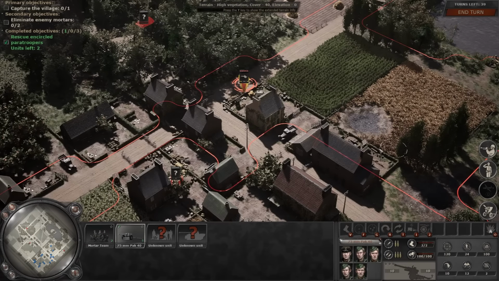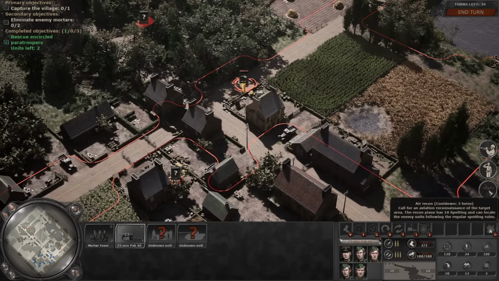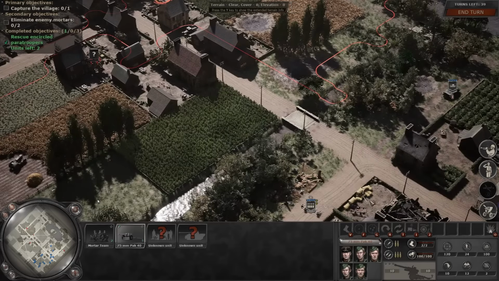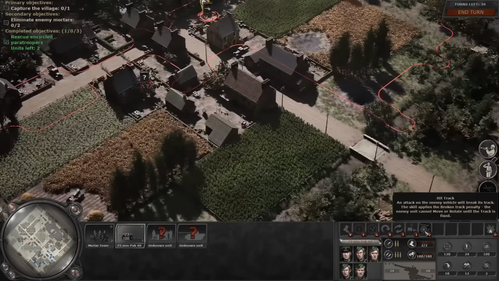The problem I have with the recon is that this doesn't tell you. Plane has 10 spotting and can locate enemy units following regular spotting rules. I need to dive into what their regular spotting rules are because I don't know, and the tutorial didn't really teach me. It just taught me that some units can be stealthy, can be sneaky.